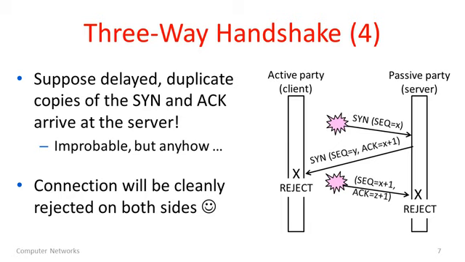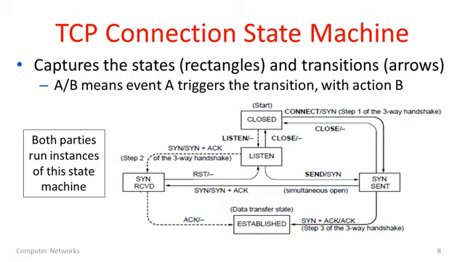And here's a cleaned up version of that. So as I say here, it's clearly rejected on both sides. Well, in what follows, what we'll do is go through the connection state machine. I've described to you the three-way handshake that's used to set up TCP connections. But various possible other states can occur while connections are being set up.